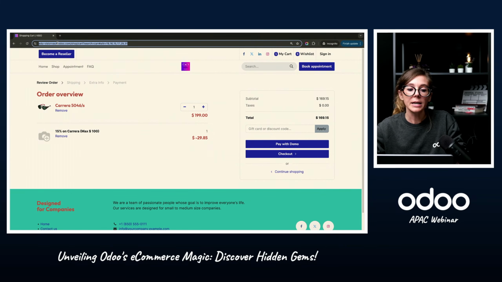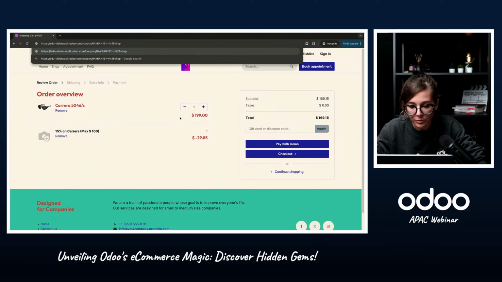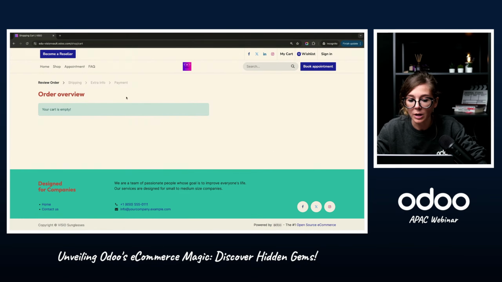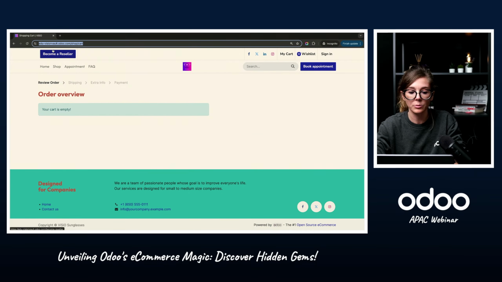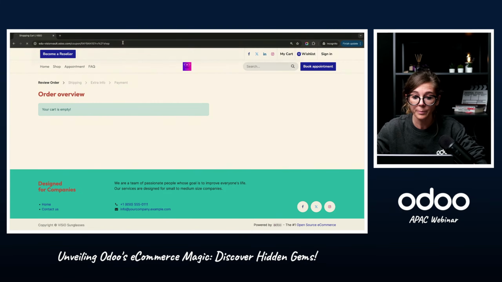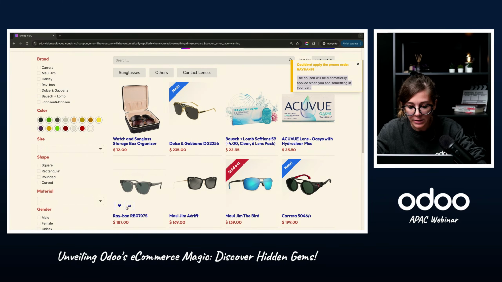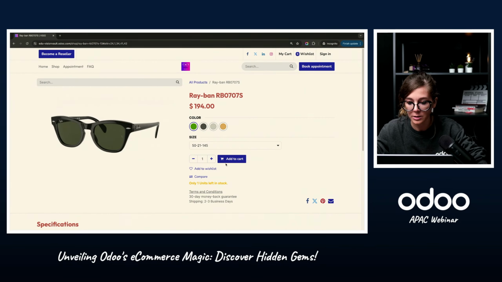Let's say I receive the email and I click on the button itself. First, let me remove that so that we have a clean and empty cart. As you can see, I copy and paste this link that I found in my email. I do that, and then the coupon will be automatically applied when you add something in the cart. So let's say I add my ribbon in my cart.